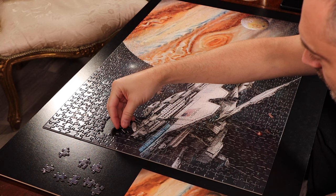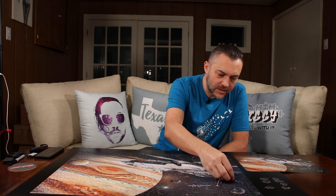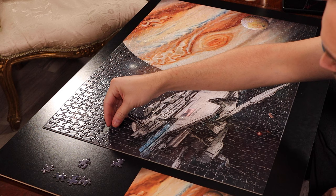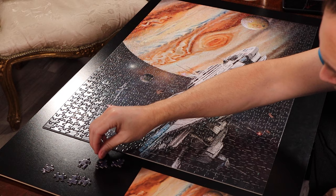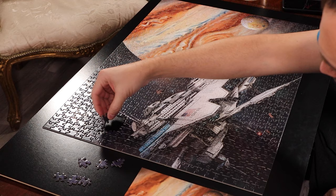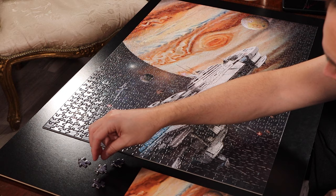Down to the last handful of pieces — about nine more to go and then I will be done with this puzzle. This puzzle came from a company by the name of A2Play, and I will have a link to this puzzle below, as well as the other two puzzles I showed at the beginning of the video. This is a three-part puzzle they call the Space Trilogy — you can buy these individually or you can buy all three together as a package set.